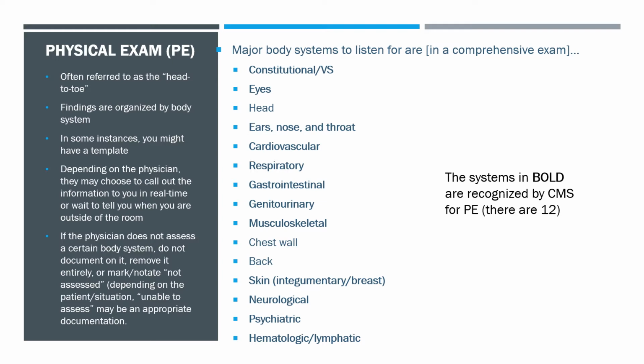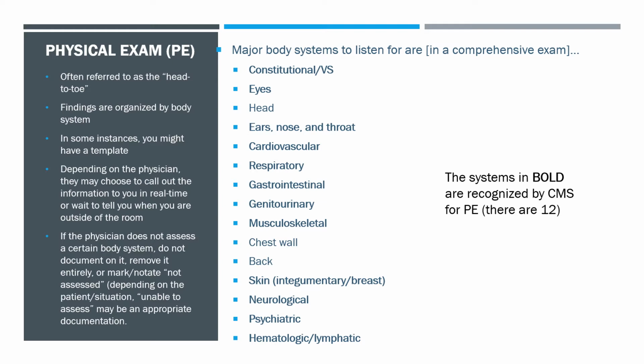In some instances, you might have a template. In most instances, I'm going to tell you, in an EHR, you're going to have a template where you're clicking. There's not as much free text, so it should go quickly once you're accustomed to that EHR system. Depending on the physician, they may choose to call out the information to you in real time or wait to tell you when you're outside of the room. So again, that's something you'll learn in practice when you're working with your physician.